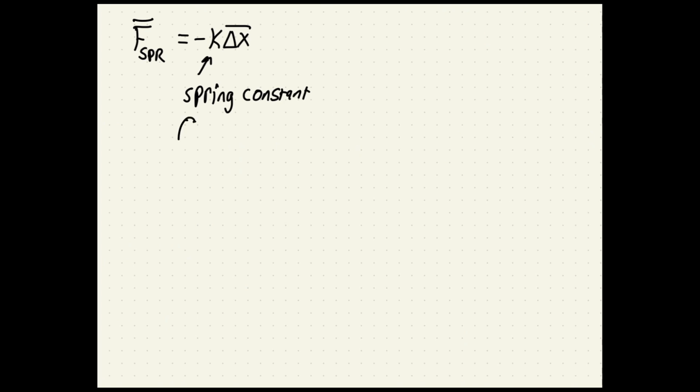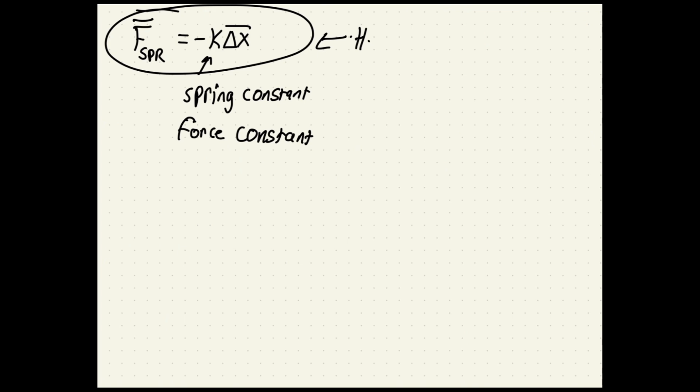You can also call it the force constant. Or if you're really fancy and you can spare the time, you could call it the spring force constant. There are other things you can call it: the spring coefficient, the force coefficient, the coefficient of force, something like that, but it all means the same thing. It's basically telling you if I stretch this spring some distance in meters, it will exert a force back on me. And this whole equation is given a special name called Hooke's law.